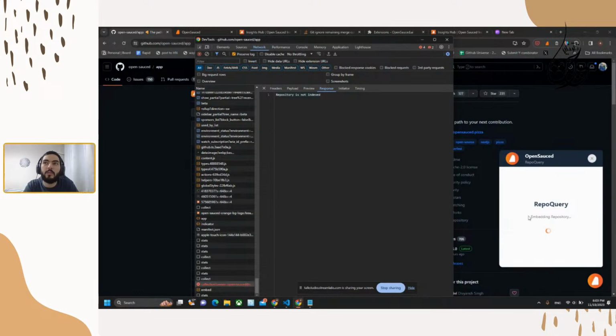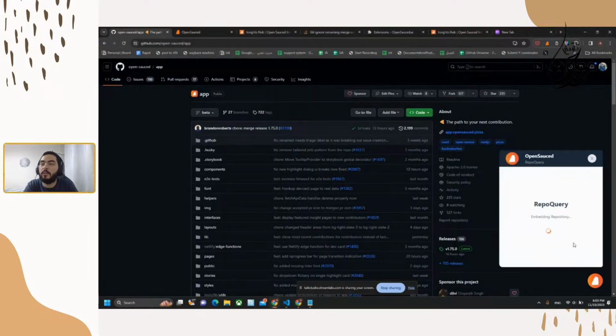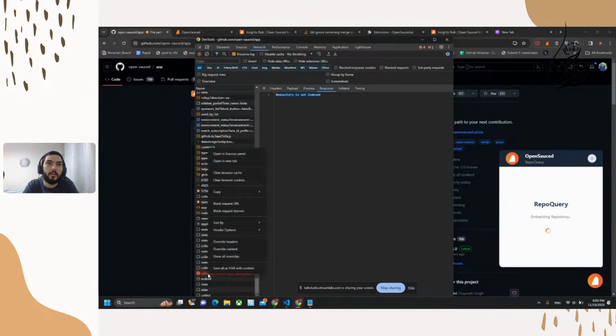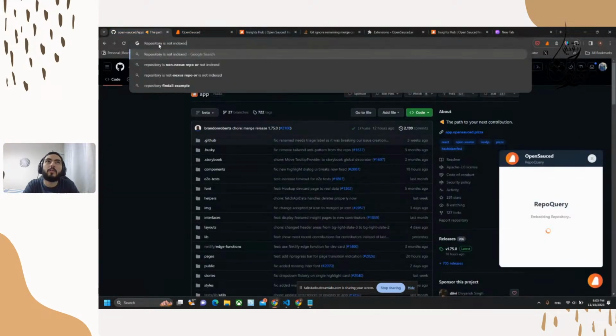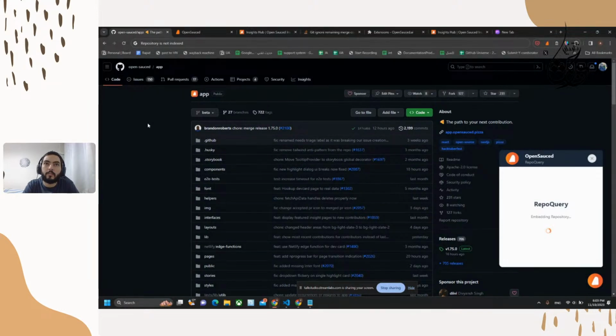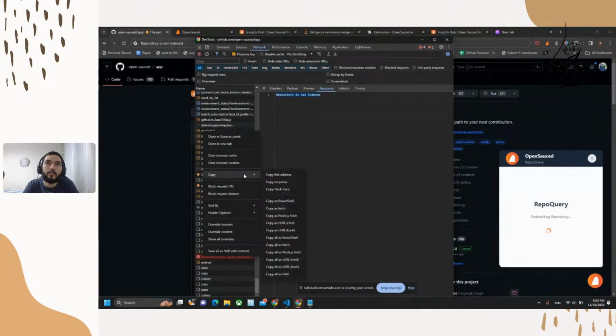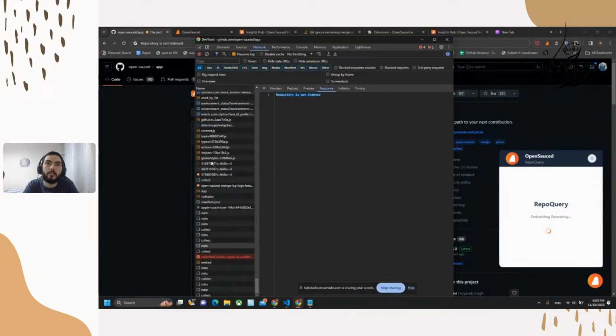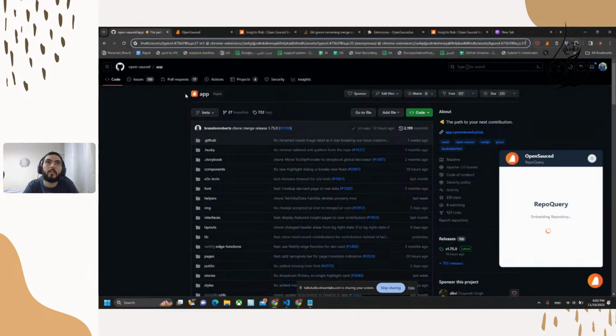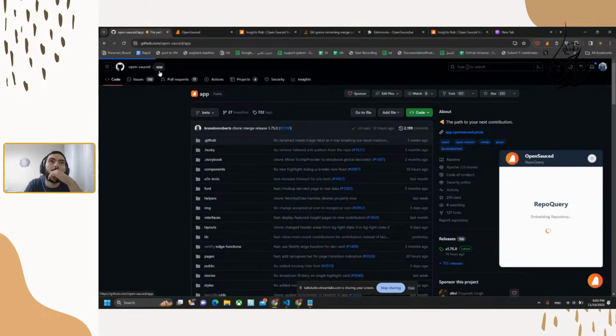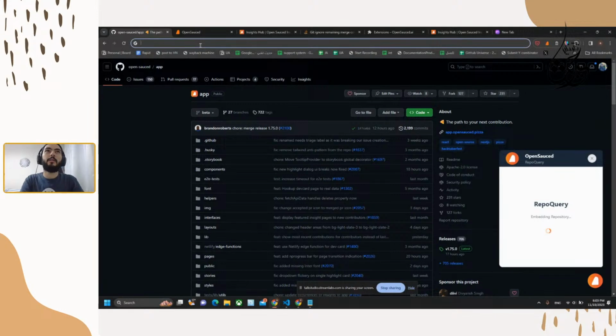It's telling me the repository is not indexed, and we copy this. Let's go to the AI and see what we could do there.